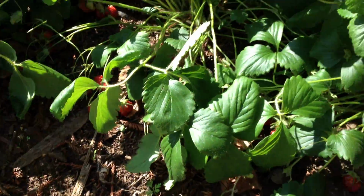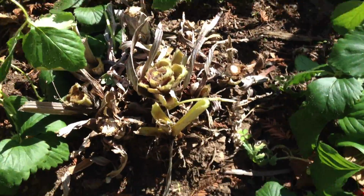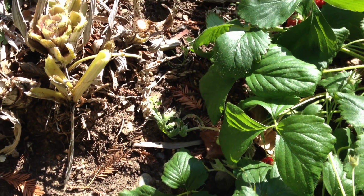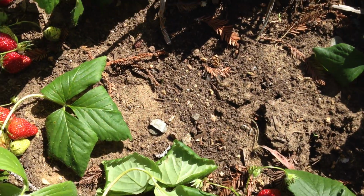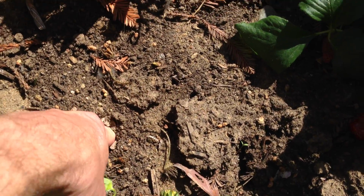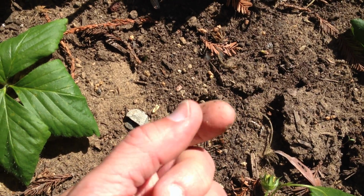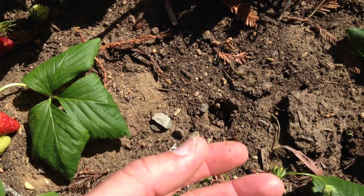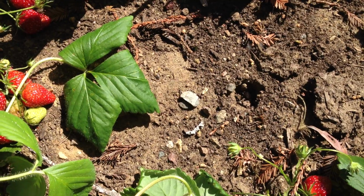So then a real quick tip on strawberries: they like water. So what you want to do is you want to water them depending on your situation, the heat and how dry your climate is. But you want to water them. I have a little trick where I take my finger and I stick it into the soil up to the second knuckle, and when I pull it out, if it's dry, then I water. If it's wet, then I don't water. So there's no real weekly, bi-weekly, whatever. You just use this little trick, and that will let you know how much water these plants need.